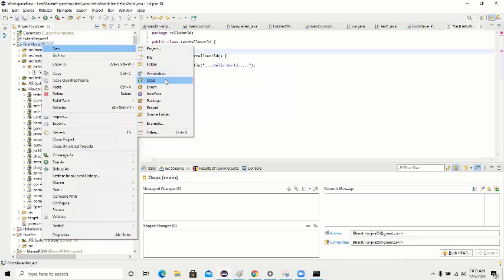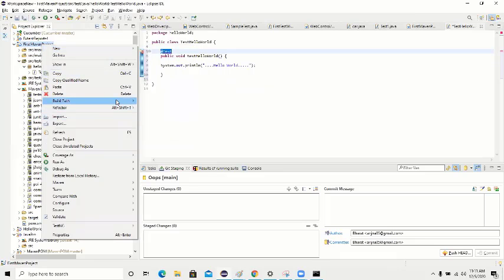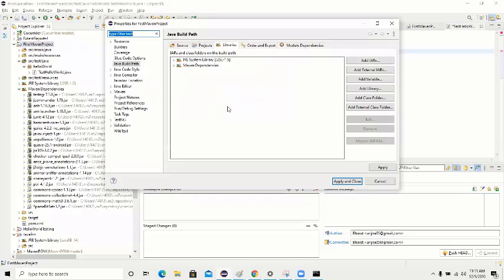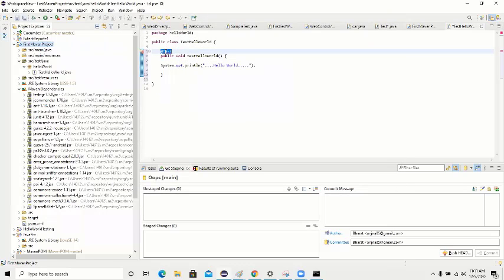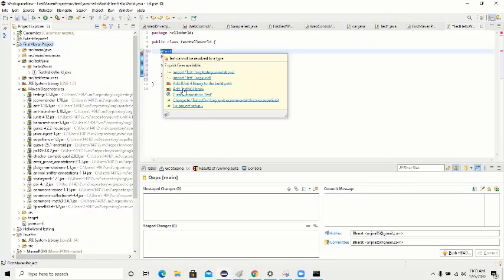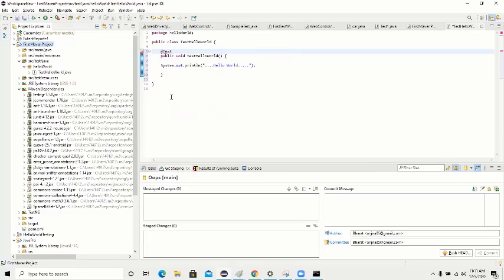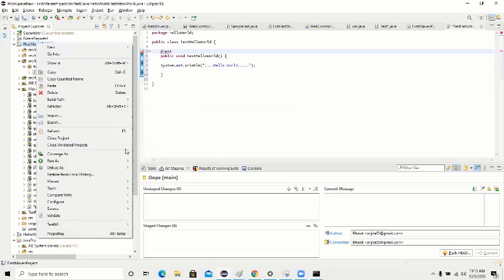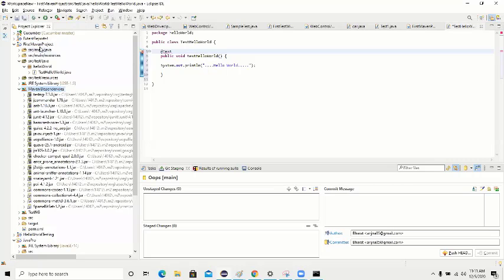Okay, let me just go to that place. It will be added here. So let me just do that. Even if you have it here and you add it manually as well, that's not a problem. So this is added here. So you have the Maven dependency as well, and you are adding this manually as well. But this is not a good idea to do actually. Okay, so I will just remove it from here. To remove this, you have to just go here. All right, let me just, okay, yeah.